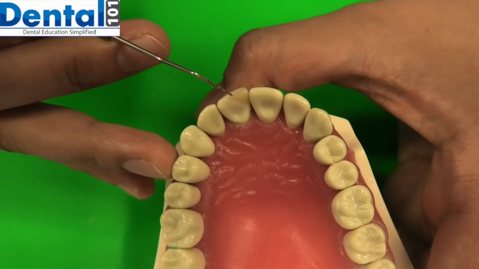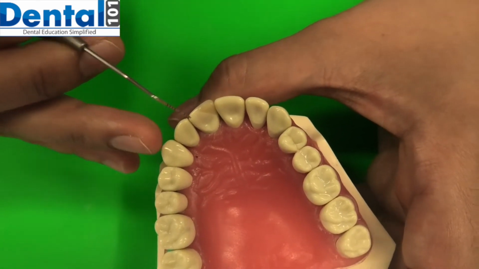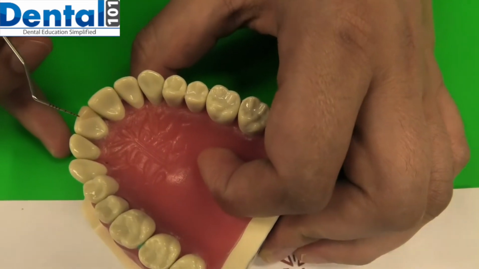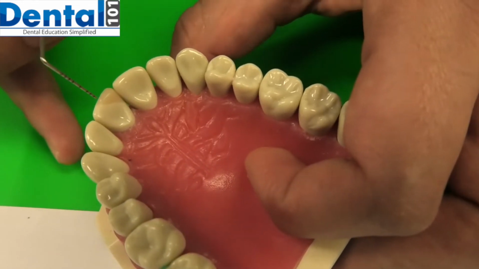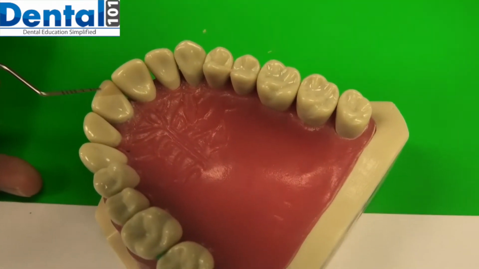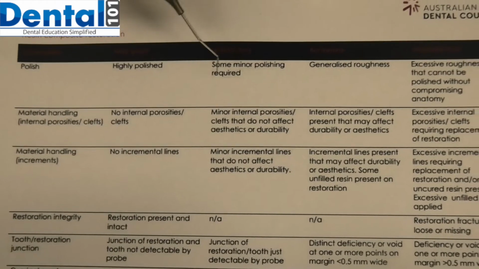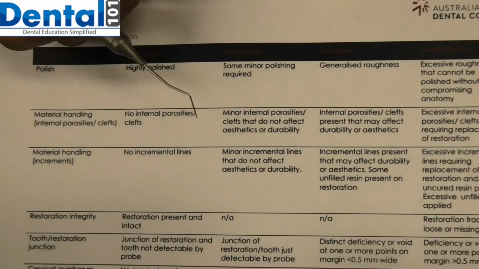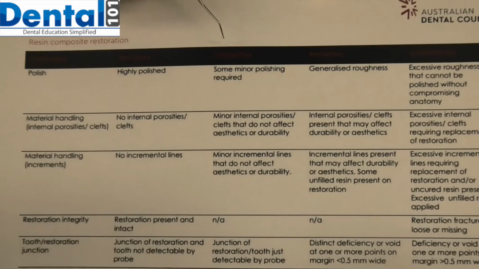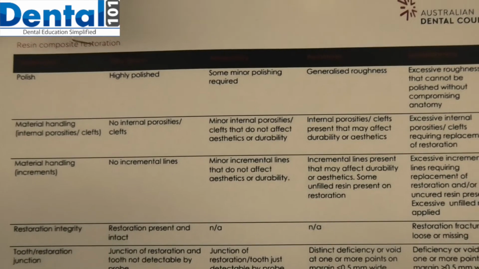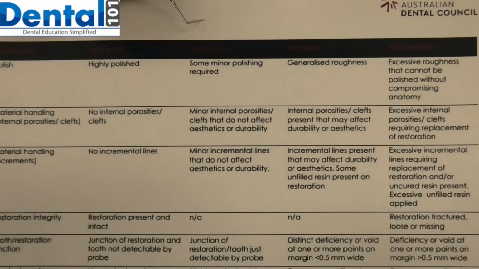Only this area, where I feel a ditch. On the incisal surface of this restoration, I feel a slight rough area that needs polishing. So for that it will be considered satisfactory, where minor polishing is required. All right. So with the first rubric, the first point goes into satisfactory. Like you can say 3, 2, 1, and 0. So in this part I will get 2 marks out of 3.